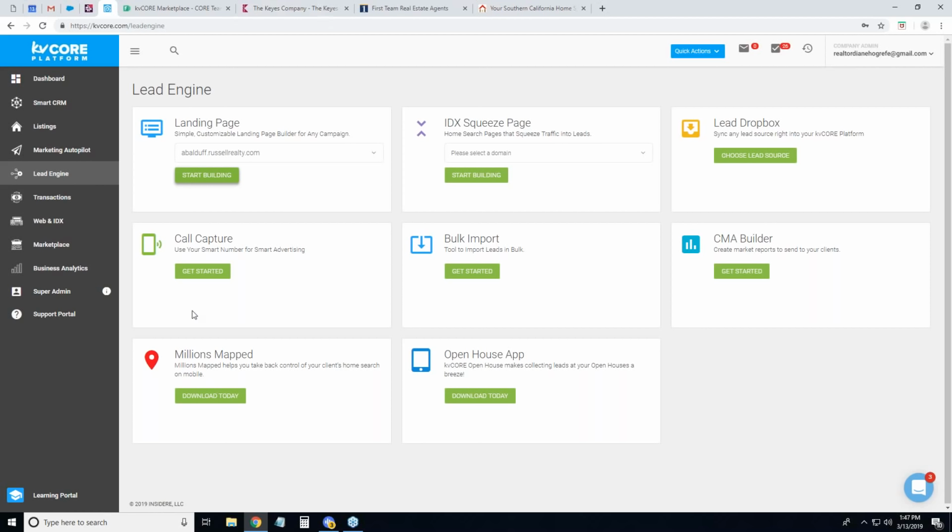Real estate is about connecting to people and using your lead gen systems to empower your team. This is what kvCORE is about, guys. It isn't just the lead storage device. It isn't just routing the leads to your agents. It's about creating a team ecosystem that you own and you build.